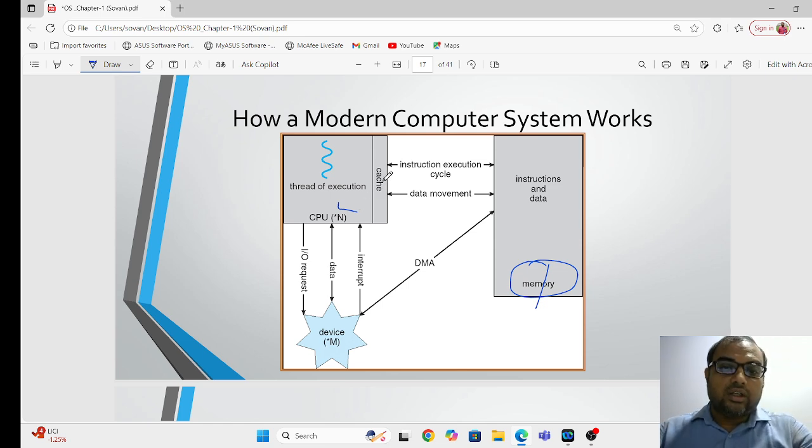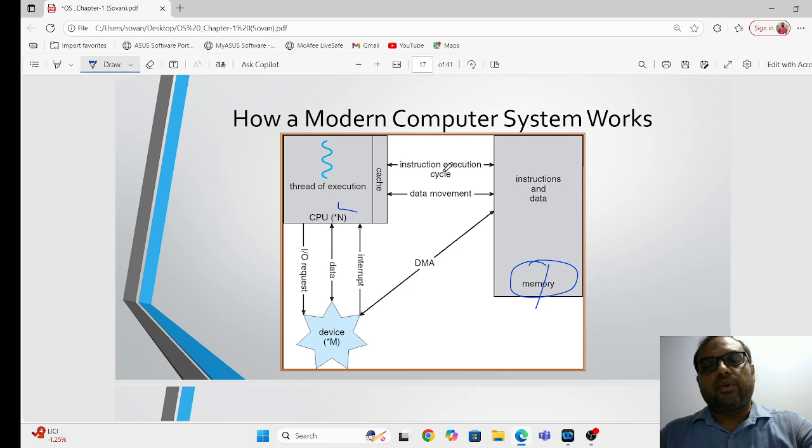Here you see the CPU first communicates. If the CPU wants to communicate with our memory, suppose it wants to get an instruction from memory, first it searches whether the instruction is present in the cache or not. If it is present in the cache, it can access the information from the cache. If it is not present, it sends the request to main memory, finds where the instruction is, and fetches it.